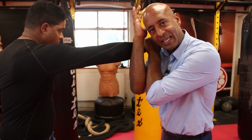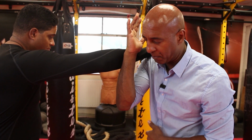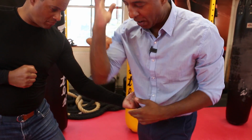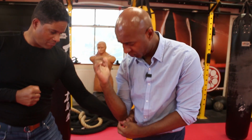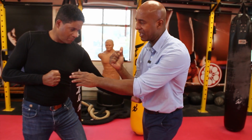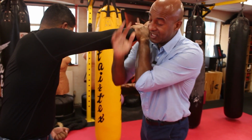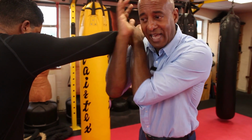Tuck the elbows in. Again, elbows pointing downwards means that every time he tries to punch into my body, I've got sharp weapons where I could be striking with the point of my elbow into his fist, making it very difficult for him to stop or even cripple his hands. Okay, so from this position here, it's exactly the same.